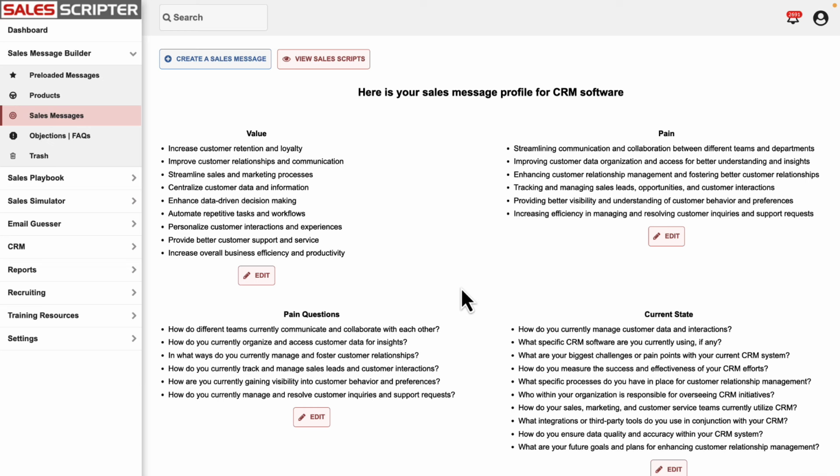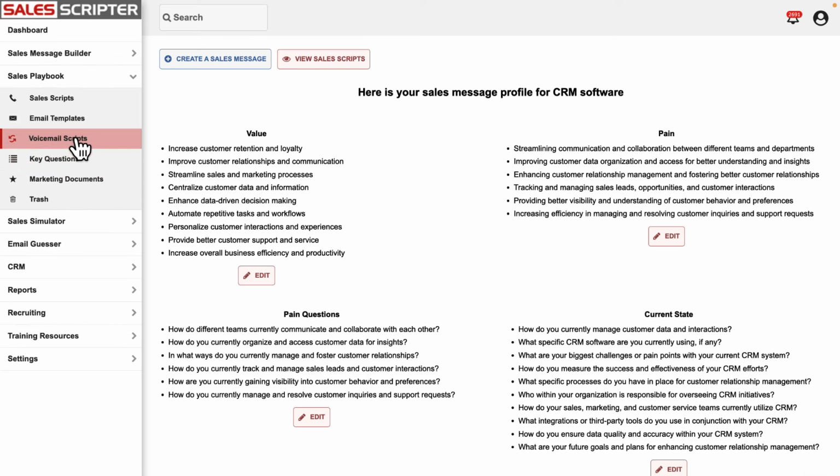But the place that we're at in the process now is we've created our sales pitch. This is not our sales script. This is our sales pitch, which is an organization of the key things we need to say at different moments. What we can do is we can use this sales pitch to create a variety of different sales scripts. And that's actually how Sales Scripter works, is once you go through the sales message builder, then the software has this sales playbook, which is a library of sales scripts, email messages, voicemail scripts, questions to ask, and more. And these documents, which I'll show you a couple, fill in with your sales message.